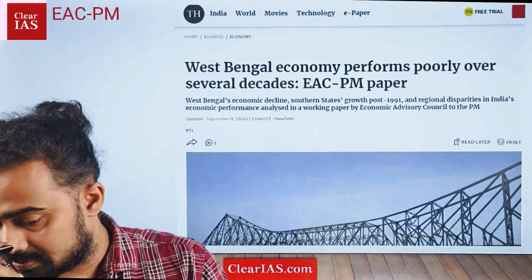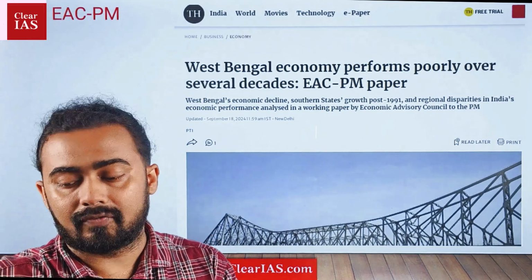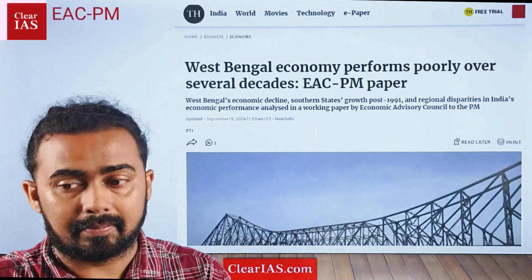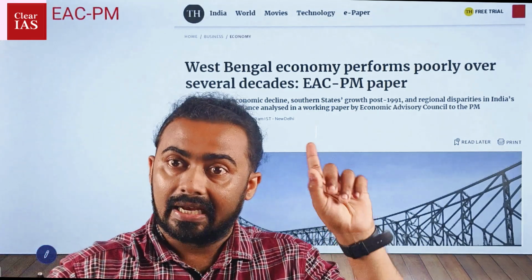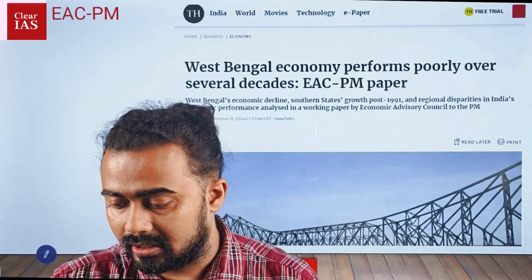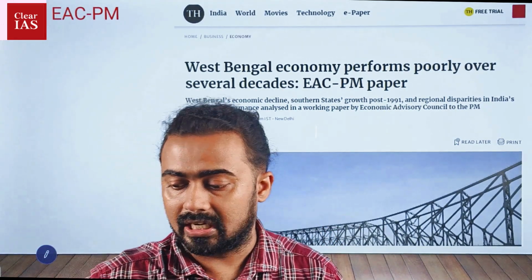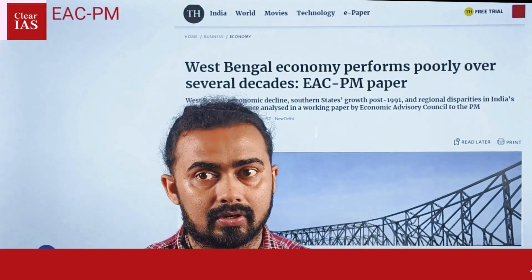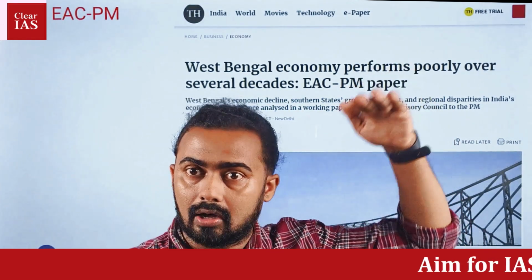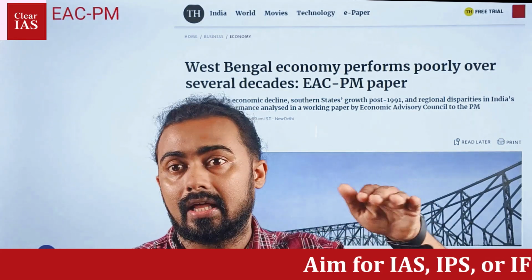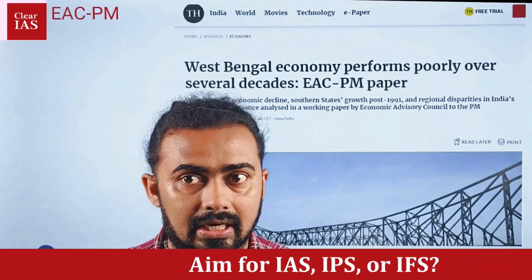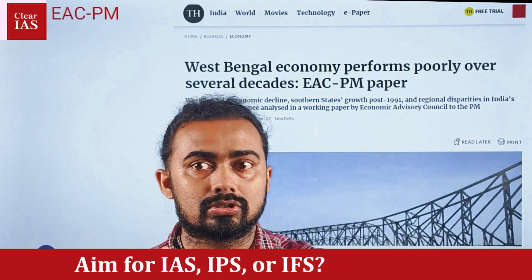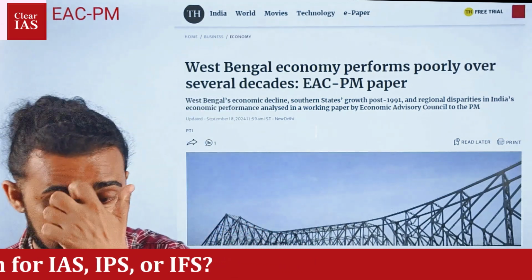For example, West Bengal's share in India's GDP was 10.5% in the 1960s. But when it comes to 2024, their GDP percentage drastically fell to almost 5.6, almost half. So where they were, they now have only half the contribution to the national GDP from 1960 to 2024. That is the point which they are saying.